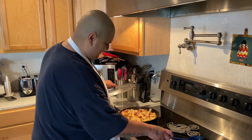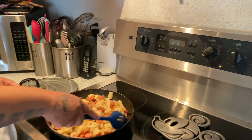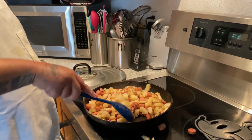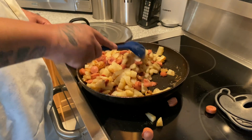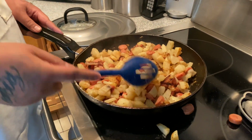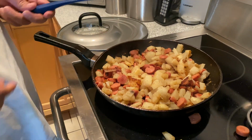It's done. And this is what it should look like. You want to check the potatoes, that's how you know when it's done. Not too much stickiness. Stir a little. Looks delicious.